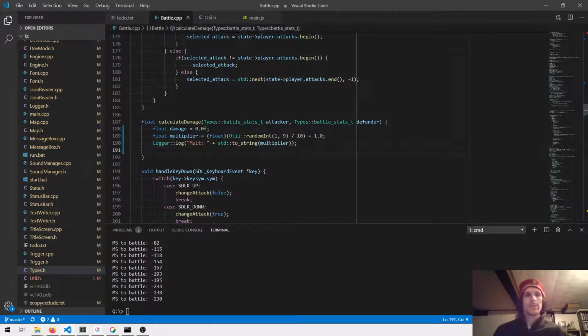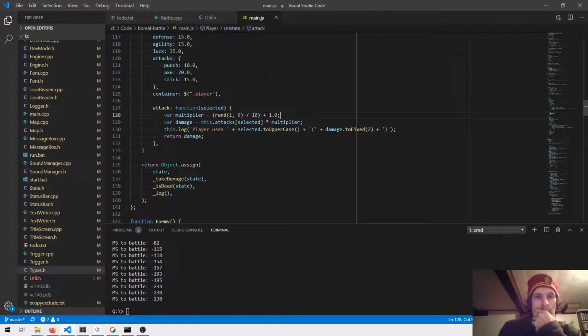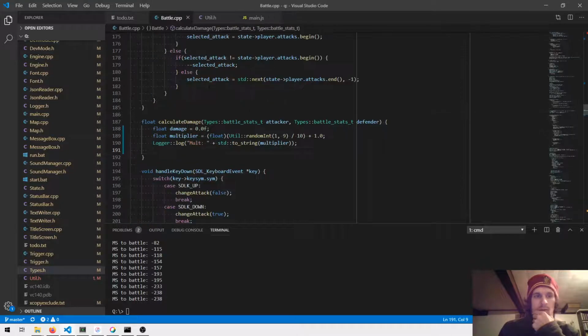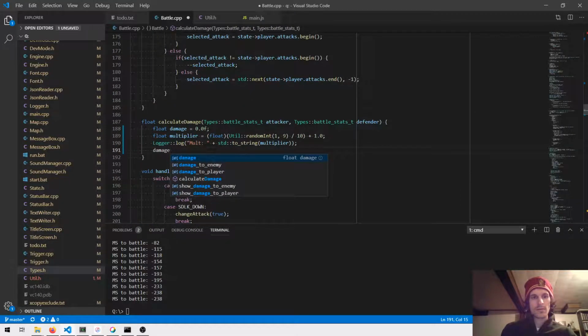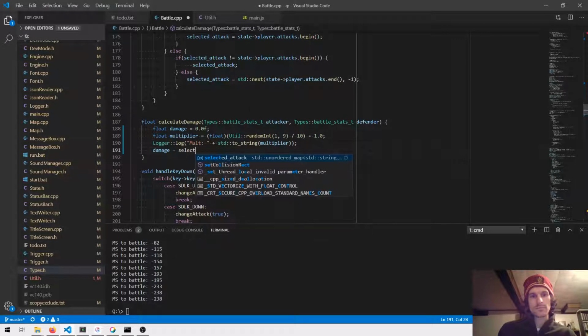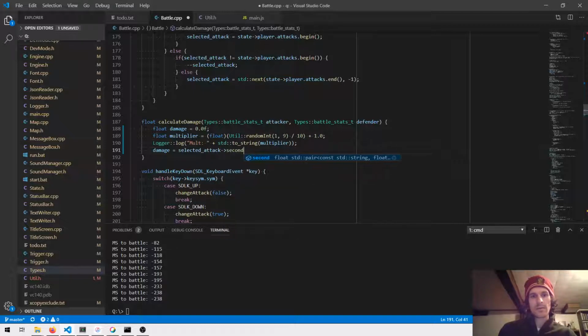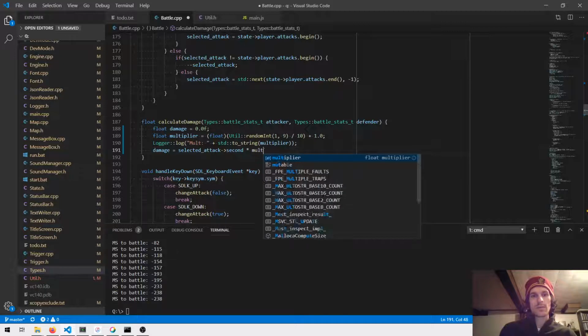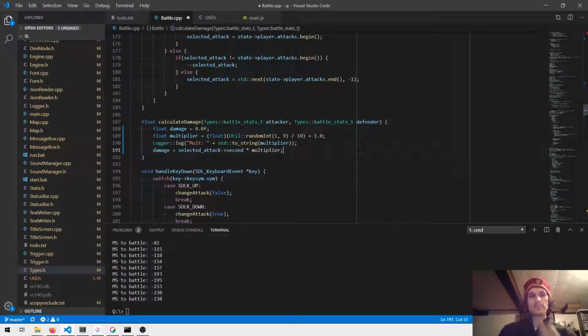And then damage equals selected attack second, and second is going to be the amount of damage there, times multiplier.